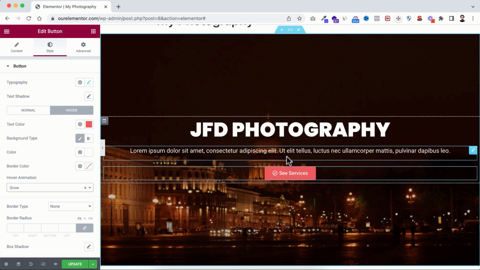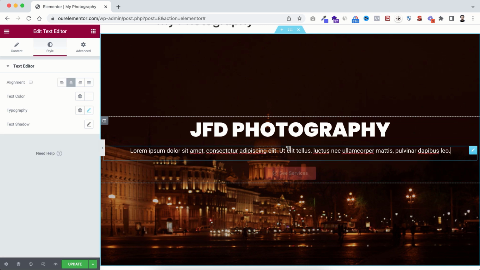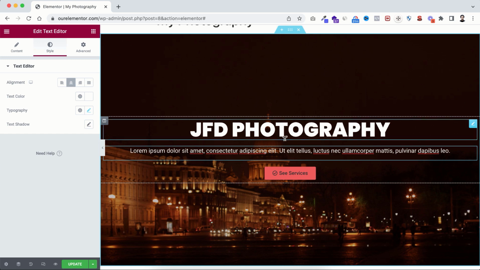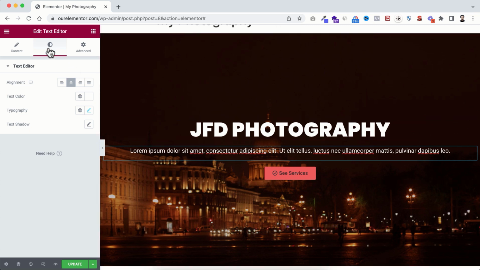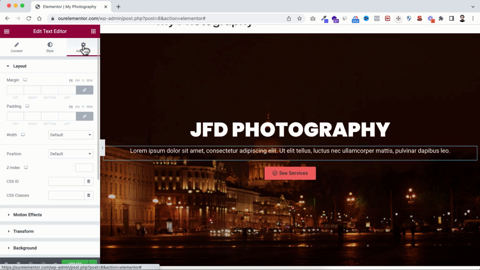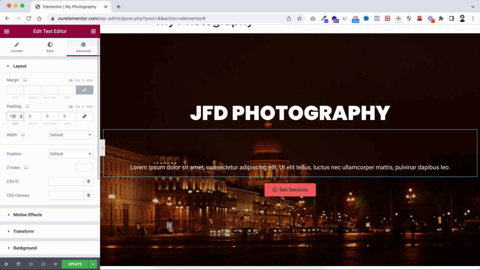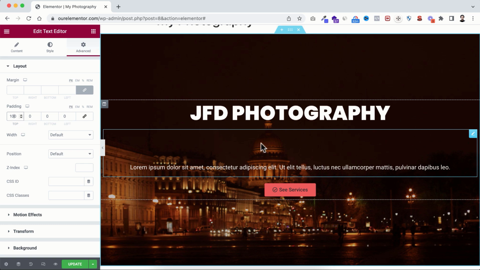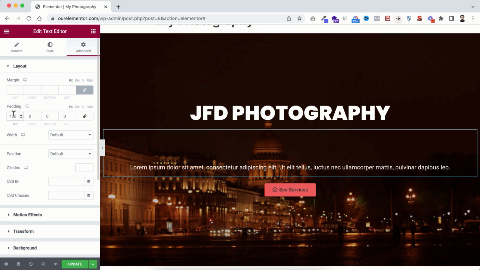Alright, now I wanna show you another thing. Let's say if you wanna add some space in between of these elements. For example, I'm selecting this text editor widget. So let's say if you want to add some space at the top and bottom, how can you do that? Okay, so to do it, first of all, make sure you have selected this text editor. Now, not under the style tab, you need to go under its advanced tab. So from here, first of all, I'm unlinking the padding by clicking here. So if you want to add some space at the top, you need to do that from here. You see, it says top. So for example, if I wanna add some space at the top, here I'm adding 100 pixel. You see 100 pixel of spacing has been added at the top. But at the top, I don't need that.